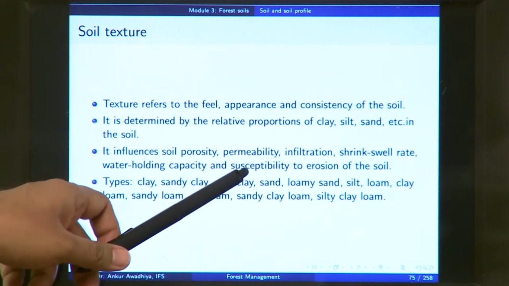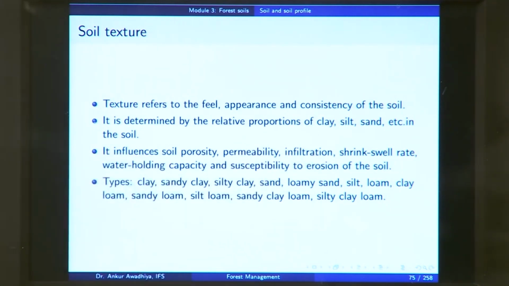It also influences the susceptibility to erosion of the soil. So, erosion is the process in which the soil is moved from one area to another area through the action of predominantly wind or water. Now, if you have a soil that is made up of very fine particles, then it is easier for wind or water to remove these particles because of the physical action. Whereas, if you have a soil that is made up of much coarser materials, so each particle is having so much of weight that wind or water are not able to remove this material, and so the amount of fine and coarse particles in the soil also influences the susceptibility of the soil to erosion.